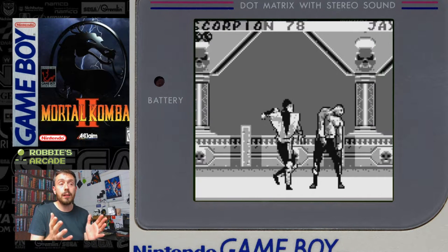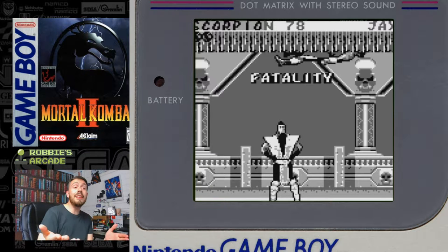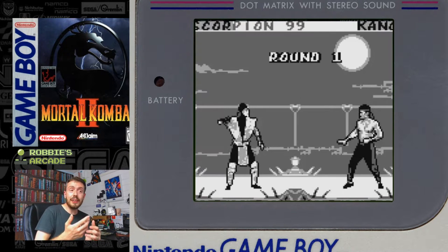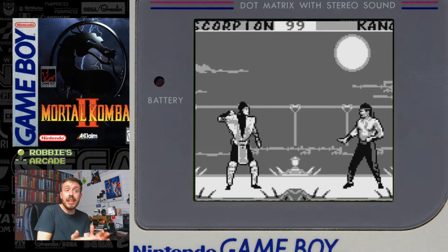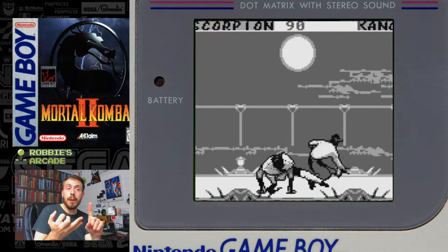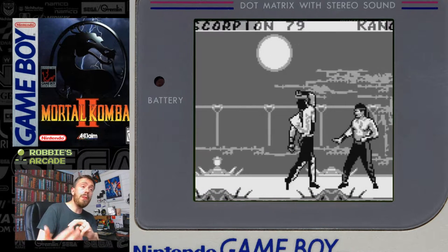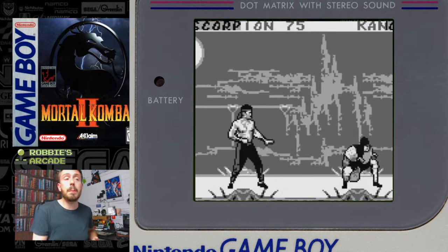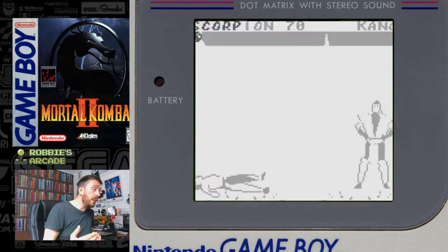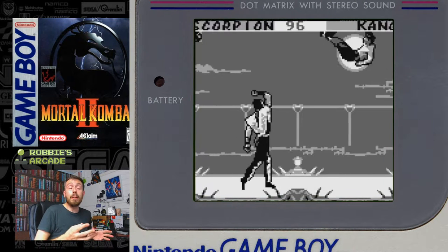Even though there's no blood — you can blame Nintendo, maybe the hardware for that — they still kept in the pit fatalities. And this game doesn't just look more playable, it is more playable. They solved a lot of the hit detection problems. They solved a lot of the issues pulling off moves, so now moves were pulled off considerably more fluidly. The speed of the game was vastly improved — you must have noticed this game is playing considerably faster. Even the throws were improved. Mortal Kombat 2 was the gem of Mortal Kombat on the Game Boy. It was just a better game overall.